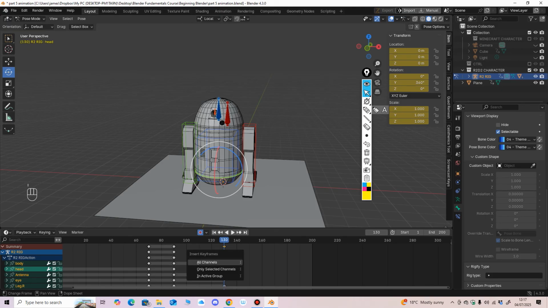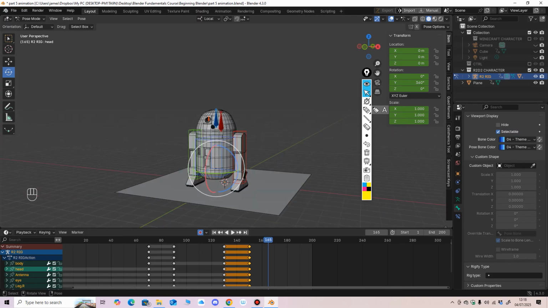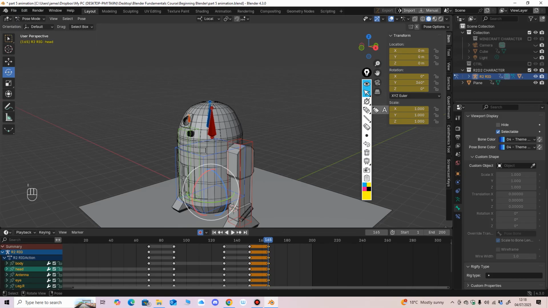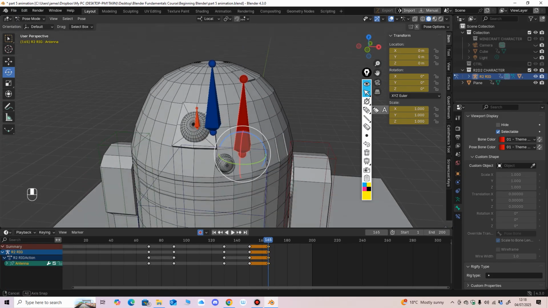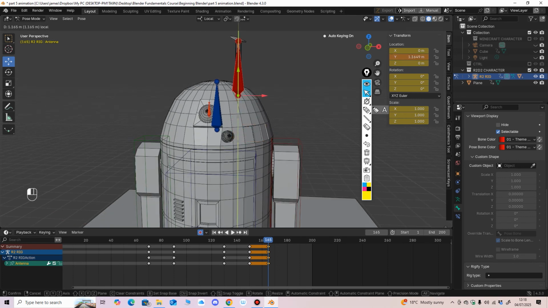Remember, you can click I in the timeline. So select all them dots or knots. Control C, Control V. Let's knock that back to about 150 by dragging over them and pulling them back. And then say at 165, select them all, I. Let's have the antenna come up. So move, antenna comes up.